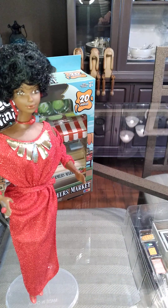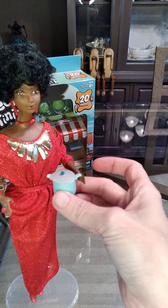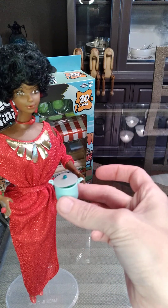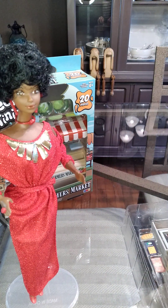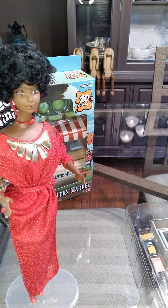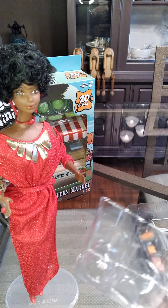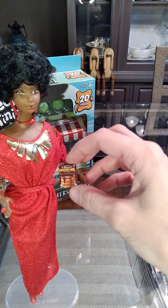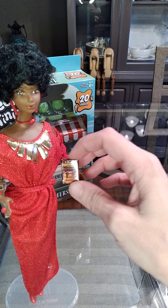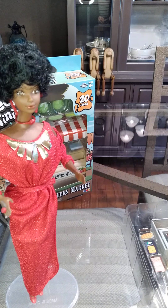We have a pot with a lid — slightly small, but it could be for the single ladies out there who like to cook for one. It comes with a rolling pin — a bit tiny, scale is a little off, but not too bad. Then it comes with some pancake mix and a box of pizza — both are just empty boxes. Scale isn't too bad, maybe a little small, but single serve pizza could work.